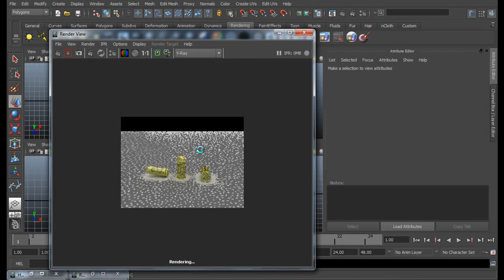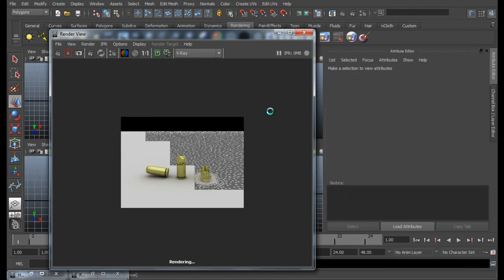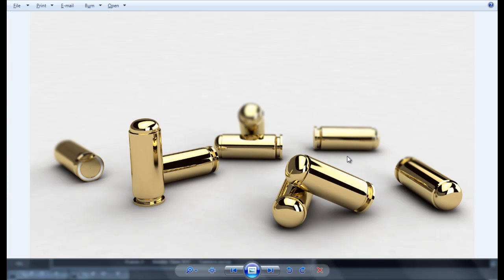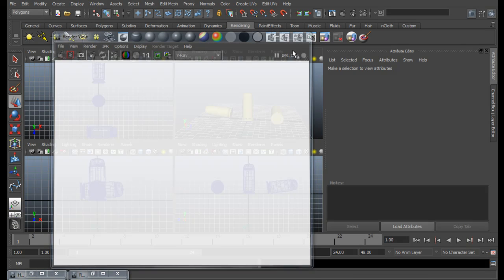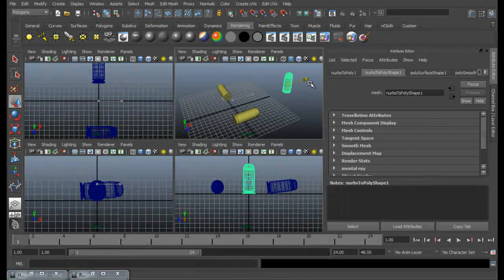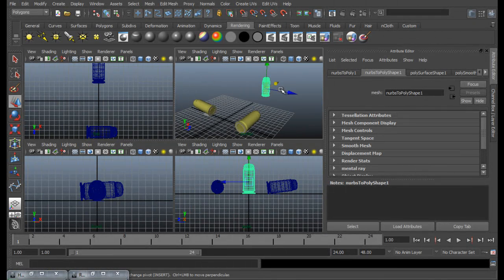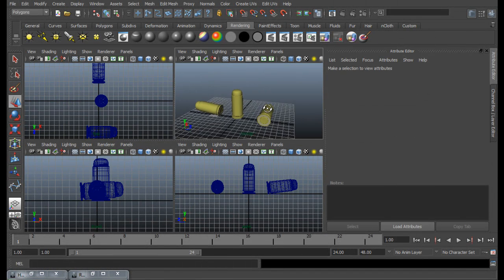So here we are almost getting the final result. So here it is, and for the black part you can just crop it out in Photoshop or just paint that part. Let me show you one more thing. If you see in this image, this last part is quite blurred. So when you put the bullet moreover to this point, in Photoshop you take the blur tool and just blur out those parts, so it will give good depth.